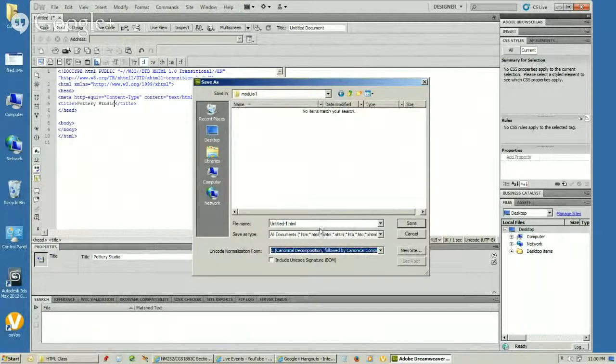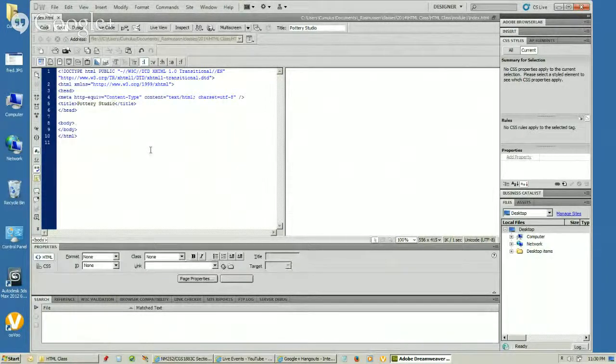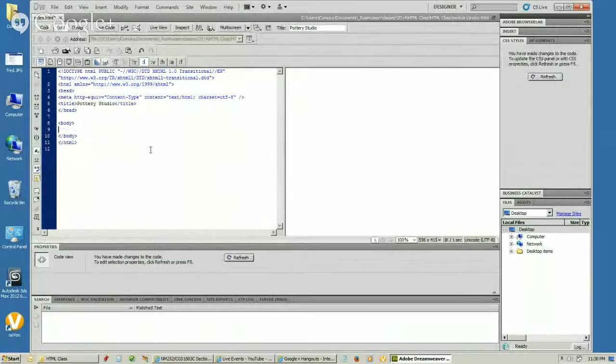Alright, so I'm going to leave that there like that for the folder. And I'm going to enter into that folder, and in there I'm going to create my first page. I'm going to save it as index.html. Click on save, so you can see here now up at the top that it's named index.html, and I'm ready to start coding. Now all your code, for the most part, later on we'll be doing some other places, but what you're going to do is go between these two body tags. Okay, this is the main body of the program, so that's why they call it body. So we got a starting tag, and they go in between these little less than sign and greater than sign. And I have a closing body tag down here with a slash body. And in here is where I'm going to put my content.